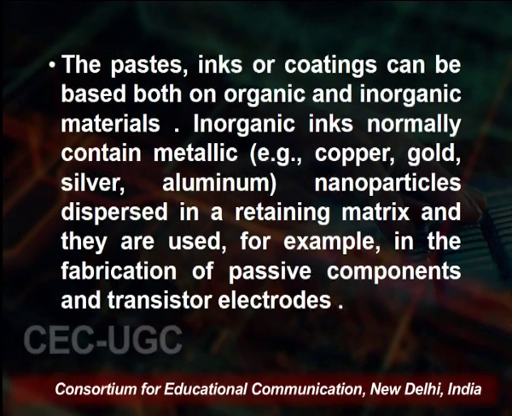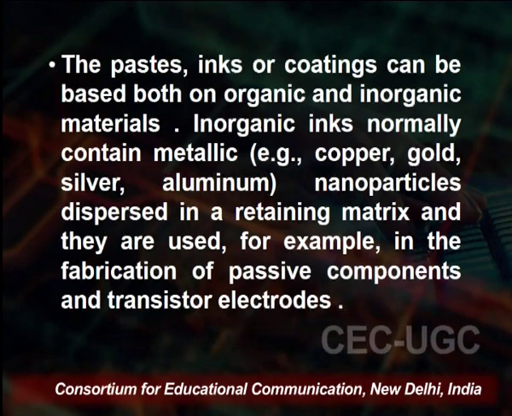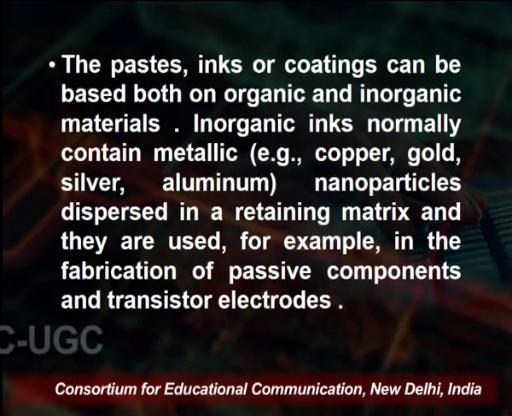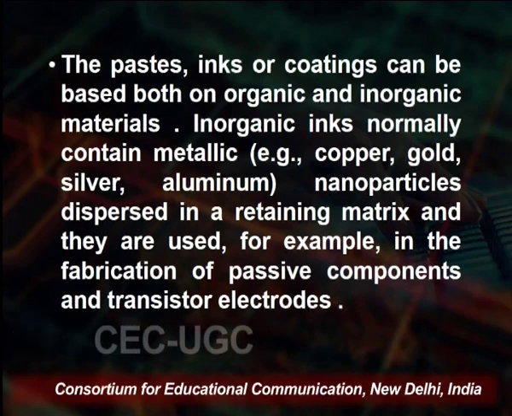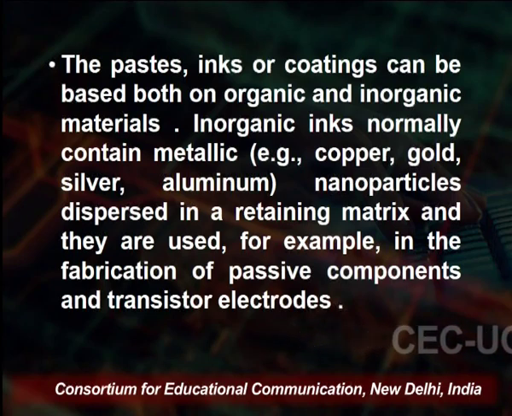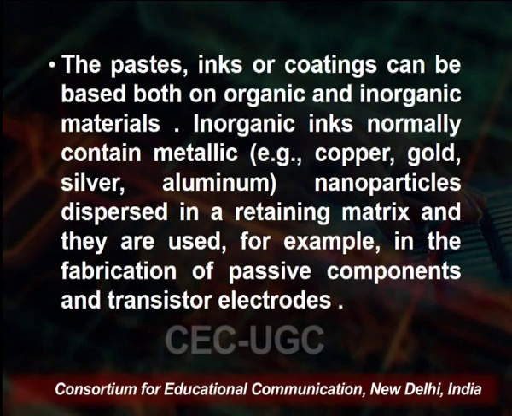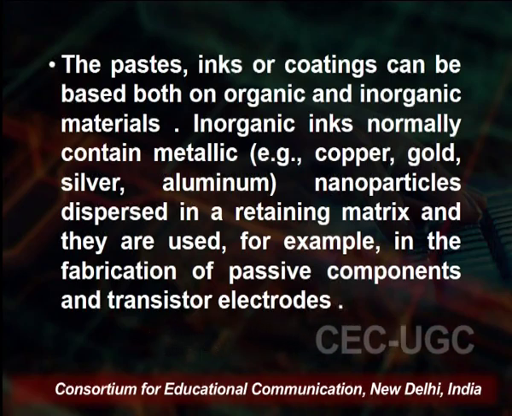So, inorganic ink normally contains metallic nanoparticles like copper, gold, silver and aluminum. So whenever we prepare any devices, we require the gold, aluminum, silver nanoparticles dispersed in the retaining matrix, and they are used in the fabrication of the passive components, transistor electrodes and transducers. We use this ink and paste.